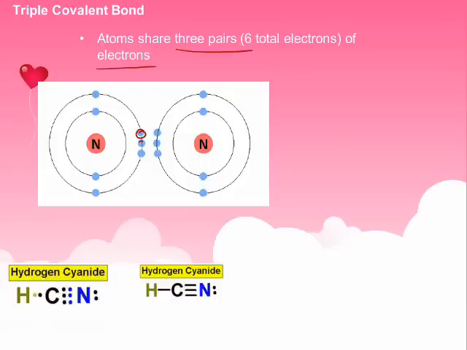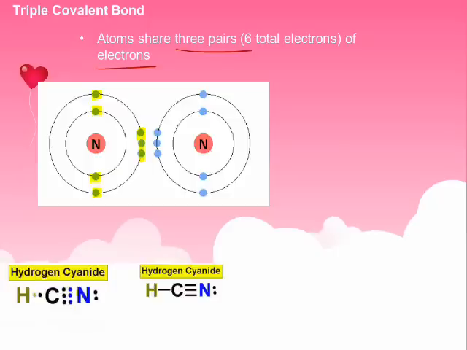Notice the nitrogen here. They share a total of 3 pairs, or 6 total electrons. They each give 3. Nitrogen had 5 valence electrons. They want 3, so hey, what better way to get to that noble gas configuration of 8 than to share? And here at the bottom we have hydrogen cyanide. That's the poisonous gas. We have carbon. This is an interesting one here. Carbon wants a total of 4.